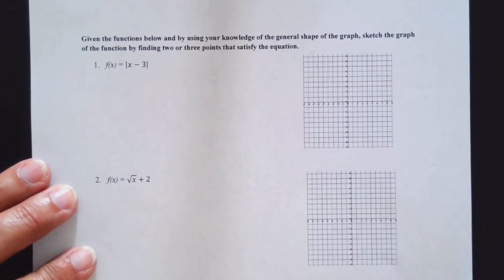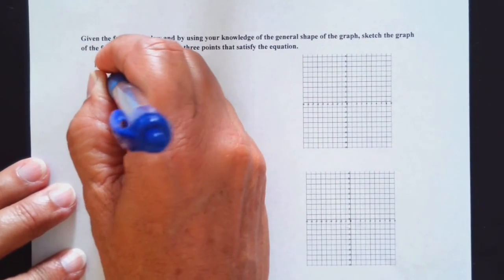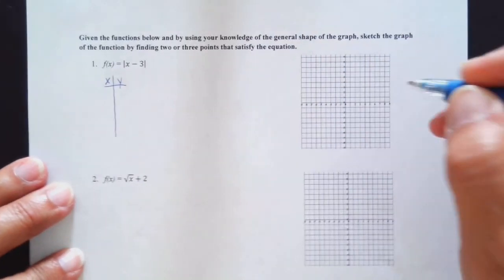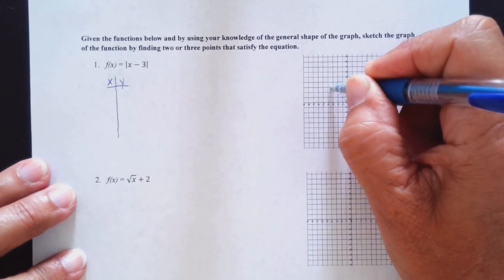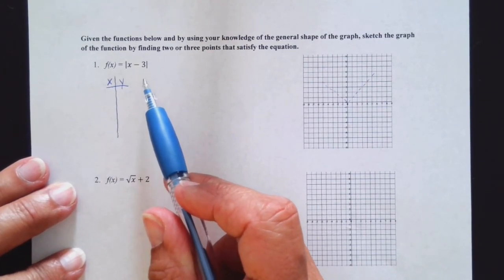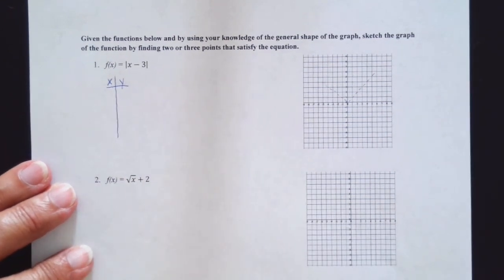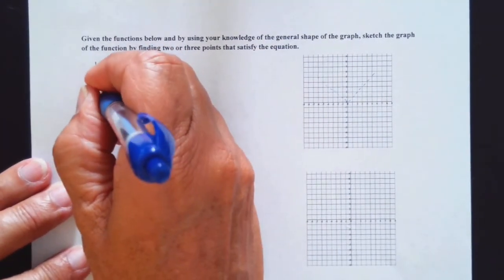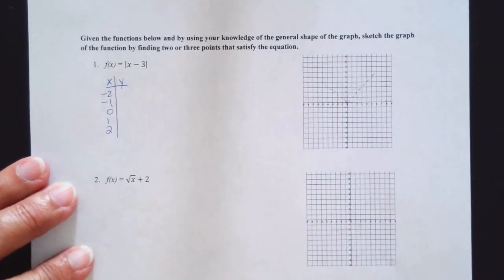So what I would say is use some points. Now you can go to your table on your calculator, but let's see what happens to this, because I know the absolute value of x, okay, the parent function is here. So if the parent function is there, this is going to do something to that graph. And hopefully you guys remember a little bit about transformations, which we'll actually do in the next section. Okay? But this shifts the graph left and right. That's what's going to happen. So we're going to pick some numbers. Let's pick a couple of negative and a couple positive. So let's just do -2, -1, 0, 1, and 2. And let's see what happens.